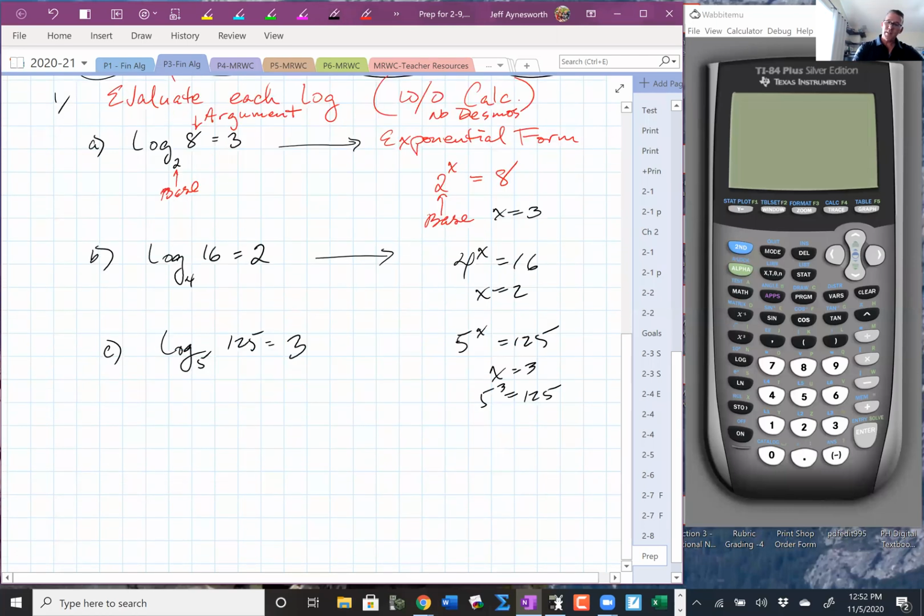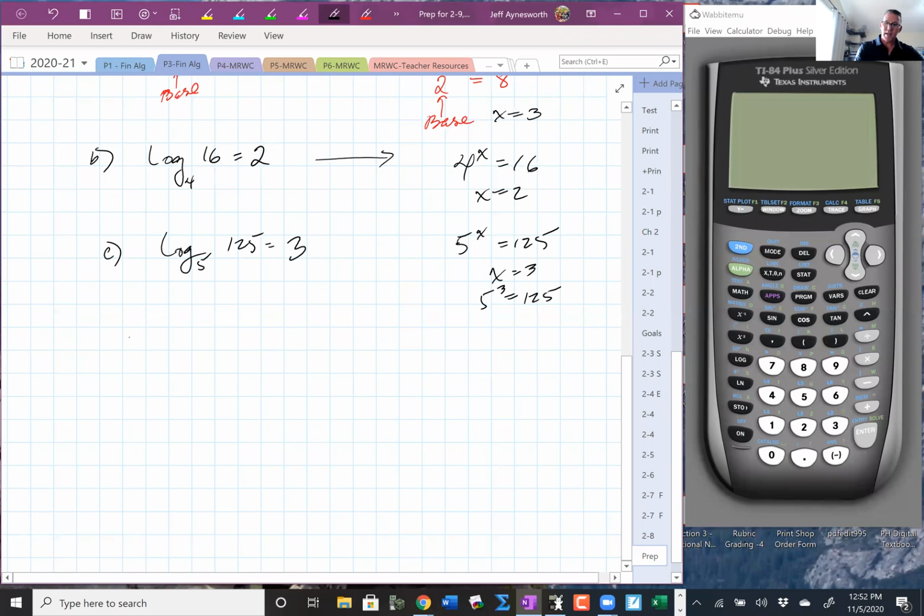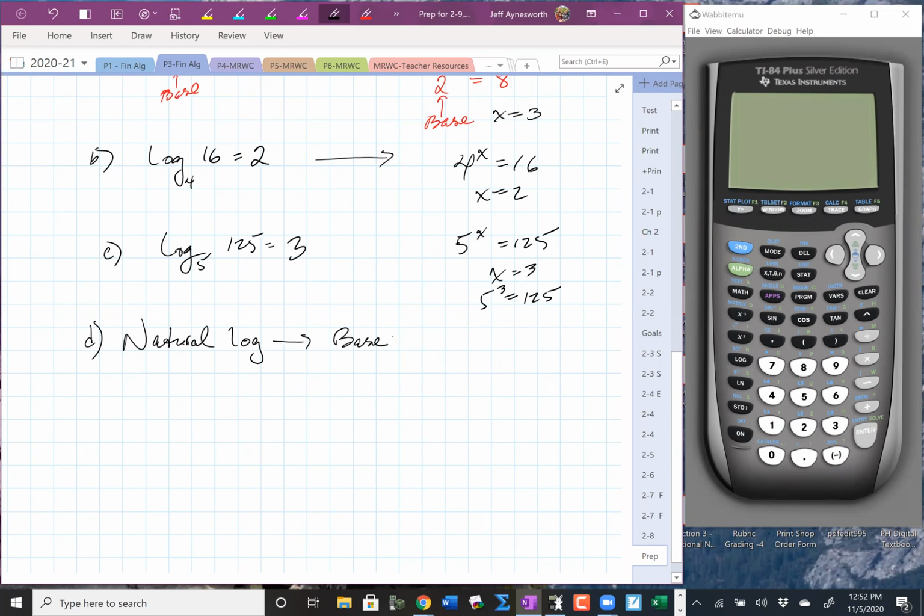All right, now let's make sure that you guys know something about the natural log. So let's talk about this natural log. Does anybody recall the base for the natural log? You guys, can you either say it or put it in the chat? You guys know what the base of a natural log is? Is it 10? That's the common log. We'll get to that in a minute.